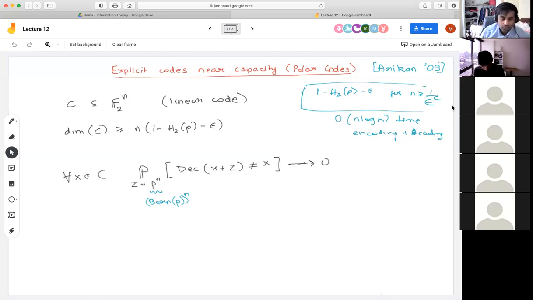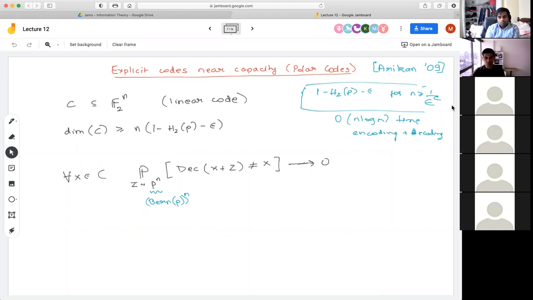Going back, recall that our goal is to find the code word that we started with. So X is a code word. You tried to transmit that. The error happened, which is Z, and Z is distributed according to the Bernoulli distribution. And we just want to find X now. From X, we will recover the W that we wanted, which we are not going to talk about. Let's say we want this probability to go to 0 as n goes to infinity at least, and we'll see more about the form of this probability. Any questions about the task we want to do?